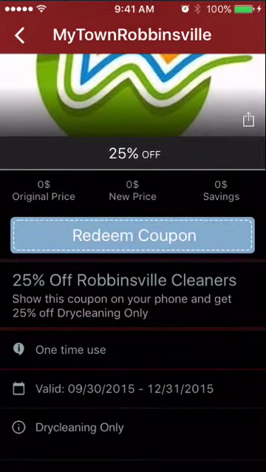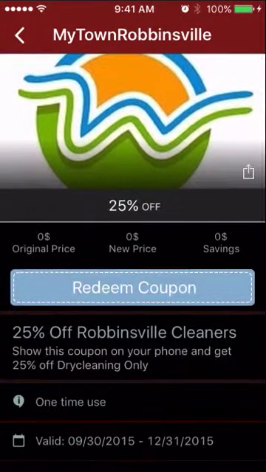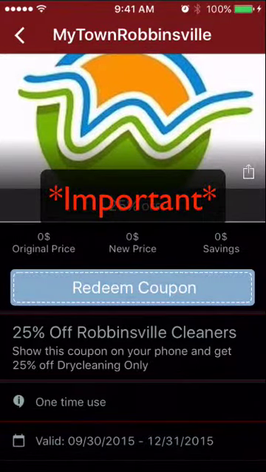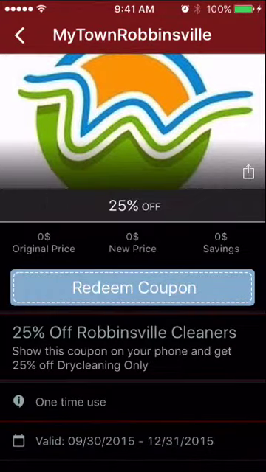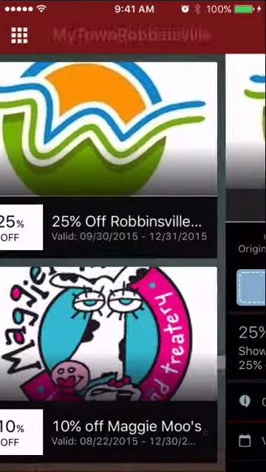This is a one-time use coupon. I haven't used mine yet, but you walk into Robbinsville Cleaners, show John your phone, he'll click on redeem coupon, which will make it inactive, and you'll get 25% off your order. There's a video on this as well that I'll link to. It shows you how to use the coupon feature.